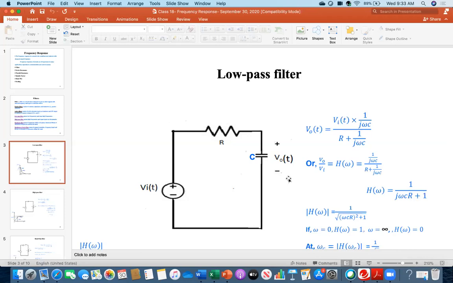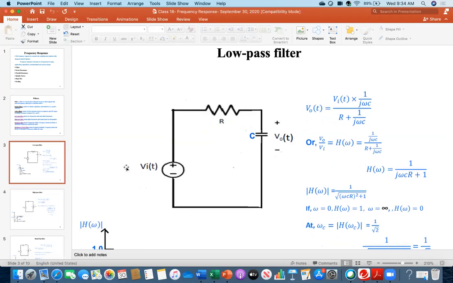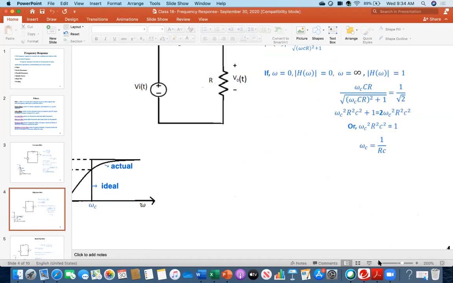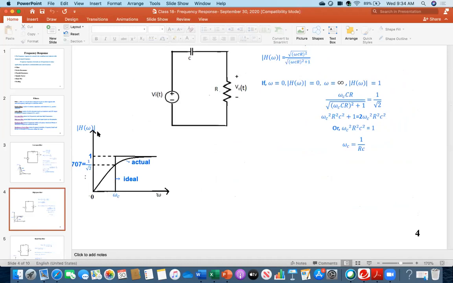Unfortunately, our lab and this course do not match because the lab started much earlier, from the second week, and by then we could not cover that. So you have to treat the lab as somewhat independent of this. Anyway, let's have a look at the high pass filter. Everybody see the high pass filter diagram. As I said, it is interchanged. If you take the output across R, that will represent the high pass filter. This is your high pass filter.